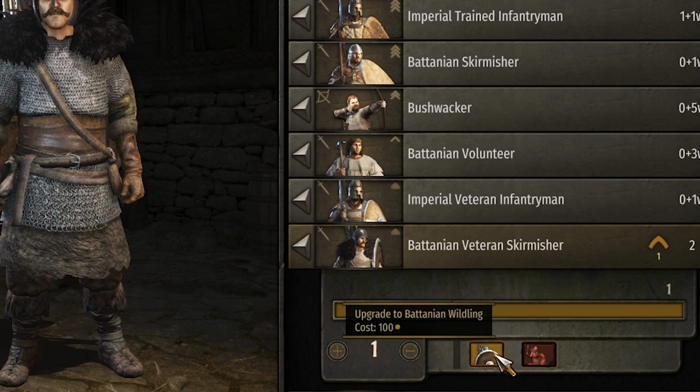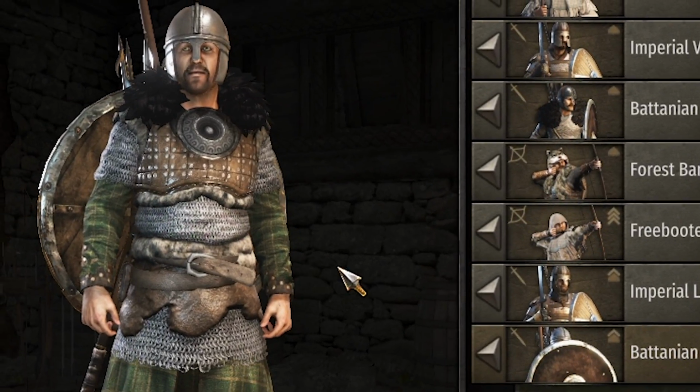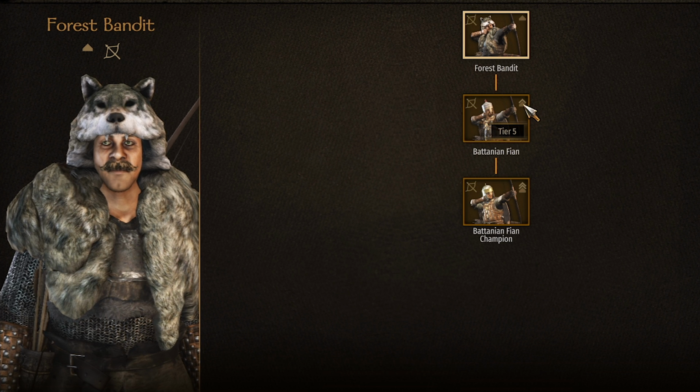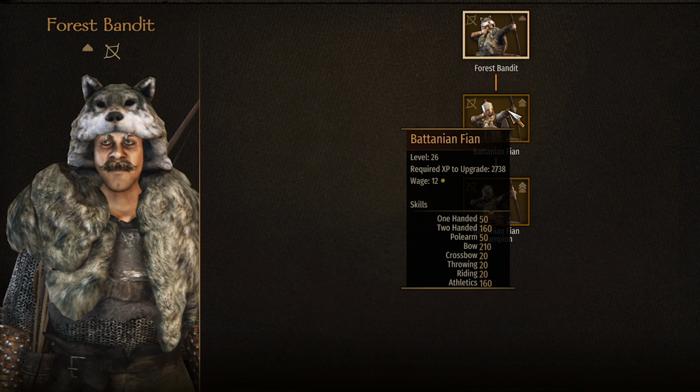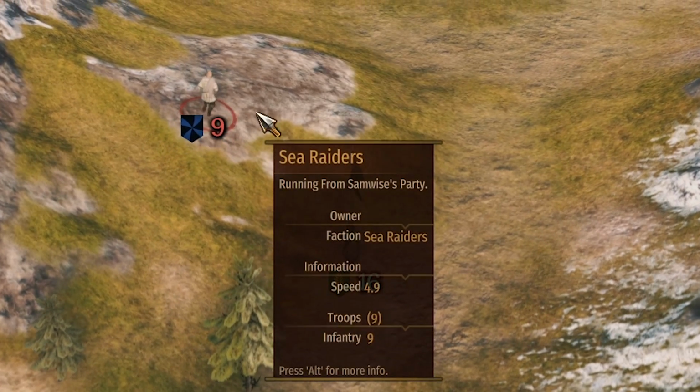Ooh, and our veteran skirmisher actually got an upgrade to a Battanian wildling. That's the highest tier skirmisher these guys will go, and that guy's gonna be throwing bombs. Our forest bandit also got an upgrade to a Battanian Fian, which is actually quite an insane unit, I think. This thing's got 210 in bows. Yes, please. And with that, we're gonna look for some more powerful foes.